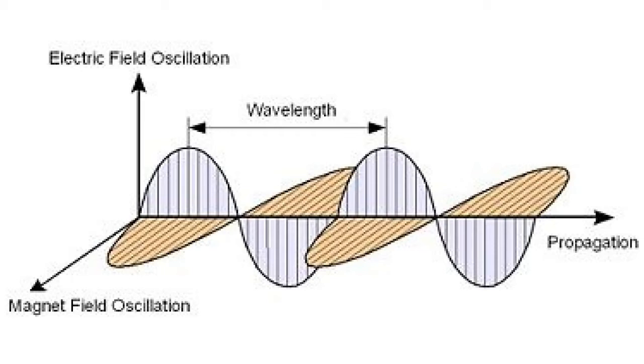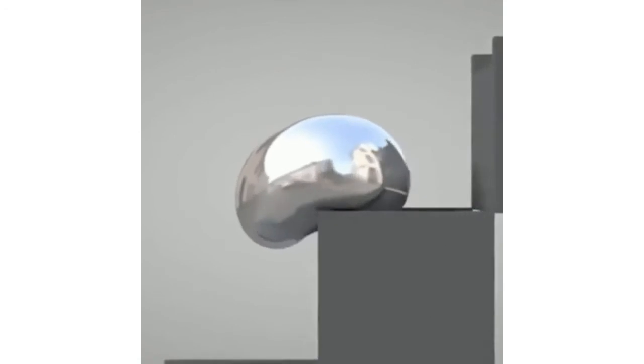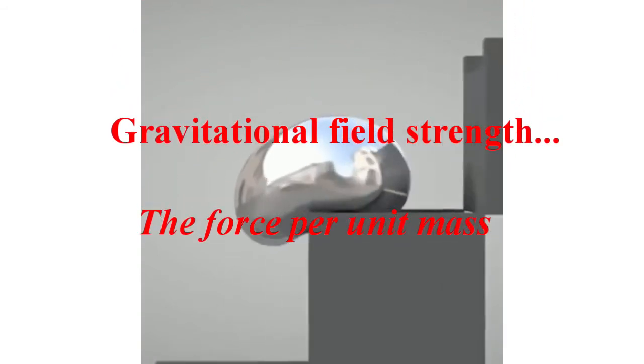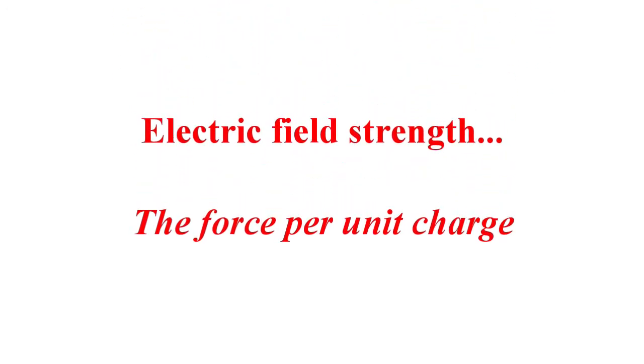Gravitational fields influence mass. If I have a mass, like a lump of stuff, and I hold it in a gravitational field and let go of it, the object will be influenced by the gravitational field, i.e. it will fall. The strength of the gravitational field is what we call the gravitational field strength, and it is defined as the gravitational force per unit mass. In other words, the force of gravity on 1 kilogram. If we switch across to electric fields, the electric field strength is defined as the force per unit charge, the force on an object that has a charge of 1 coulomb in SI units.